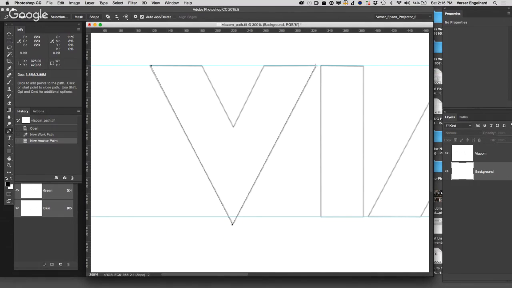Finally, come up to the top of the V, click again, across to the top, click again, down to the bottom, click, up to the top, click, and across. And you will see when you get back to your original point, the very first one that you set down, you get this little icon that looks like the pen tool. This is an indication that you're actually going to close your path. It's not the little plus sign, but when you get the little circle that's right next to that, that is an indication that your path will then be complete. And if you click on that, what you'll see is that all of your points now will be black, and you have started to create your path.